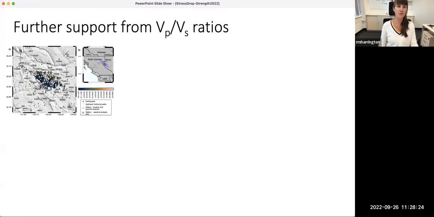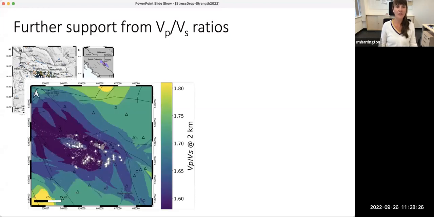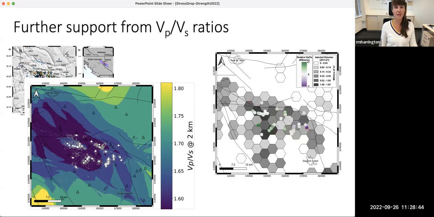So this comes from this data set, just to remind you, where we looked at clusters of earthquakes. Within this data set, there are lots of earthquakes which have very similar waveforms. We made use of that fact to look at what are called differential VP-VS ratios. This is based on a paper from Lin and Shearer from 2006. My student has been looking at differences in VP-VS ratios within that data set, putting together these clustered groups of earthquakes.